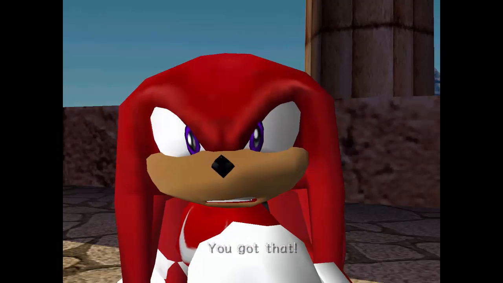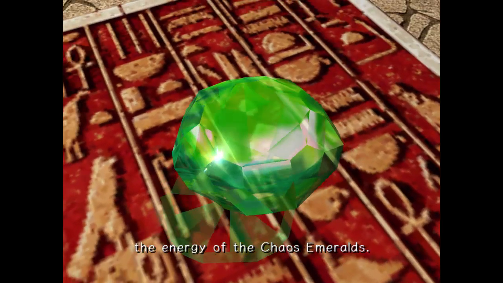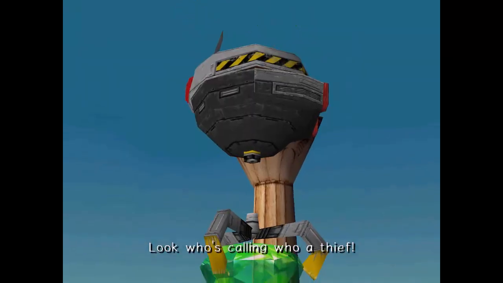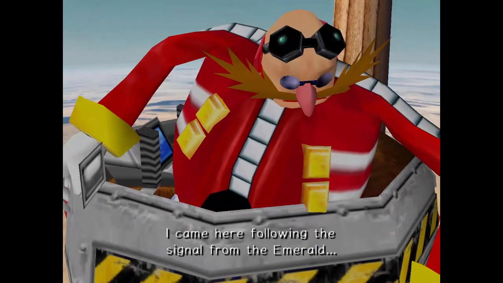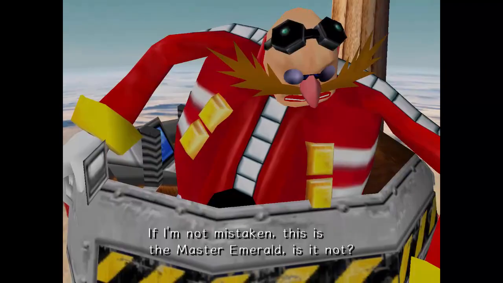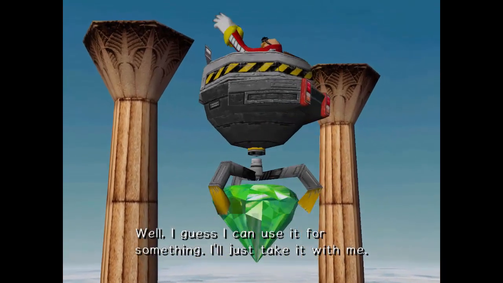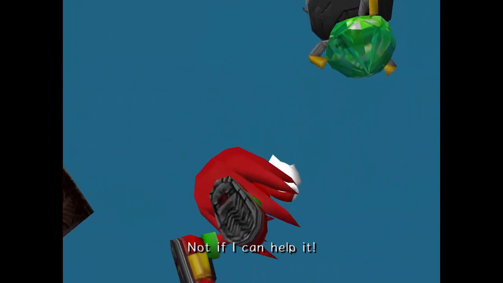You got that? The Master Emerald contains special powers that neutralize the energy of the Chaos Emerald. That makes it very powerful. What the? What? Thief? Look who's calling who a thief. I came here following the signal from the Emerald. If I'm not mistaken, this is the Master Emerald, is it not? Dr. Eggman. So that's Dr. Eggman. I decided to use it for something. I'll just take it with me. Farewell, knucklehead. Not if I can help it.